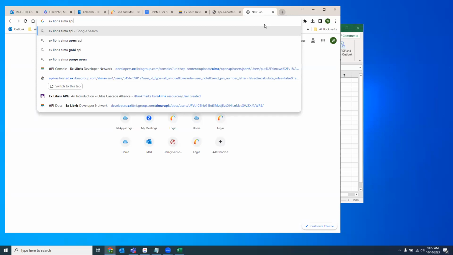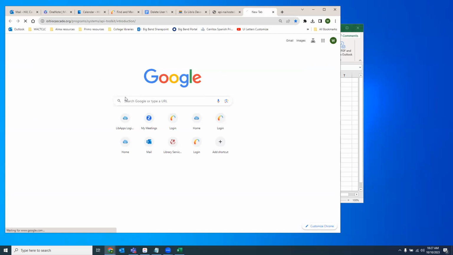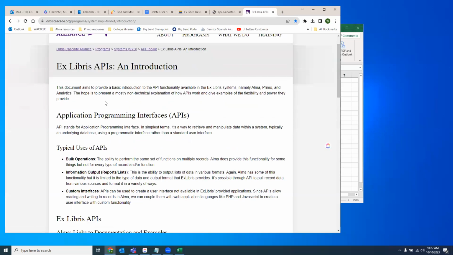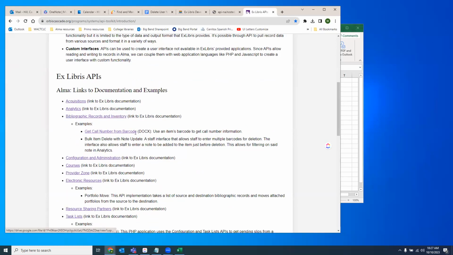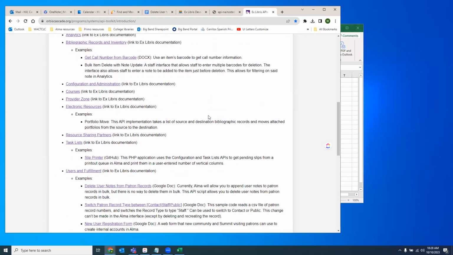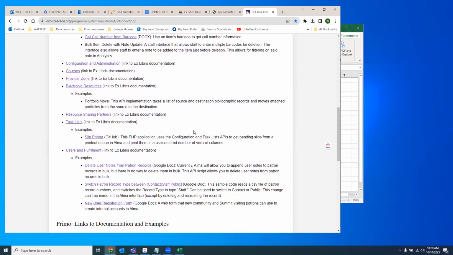But the Orbis Cascade, and I have a couple of these sites, they have mostly the Ex Libris documentation, but then you can also see the get call number from barcode documentation that one of their users has created. Somebody uses PHP and APIs to print pickup slips.